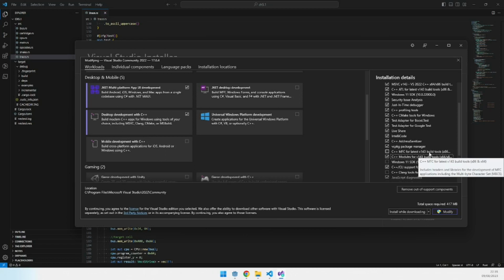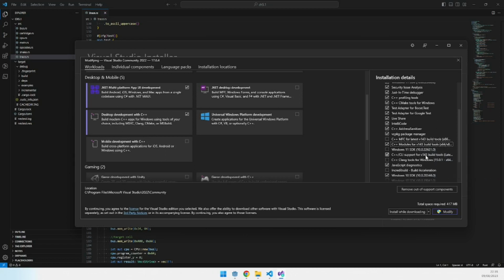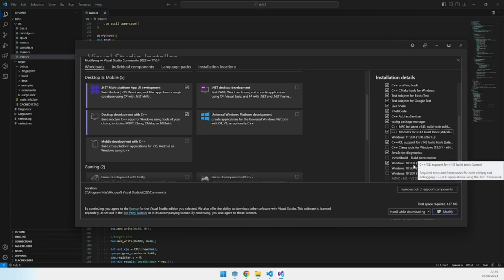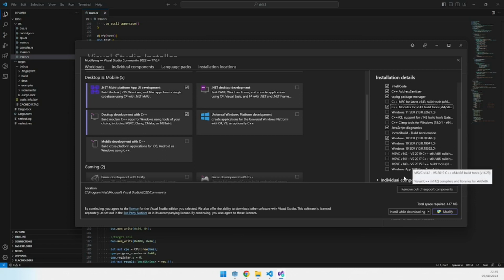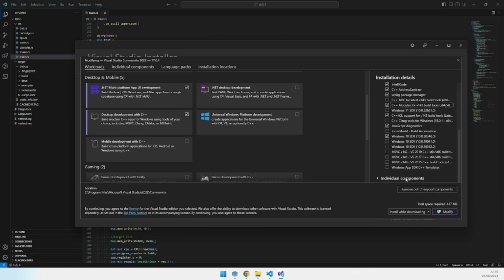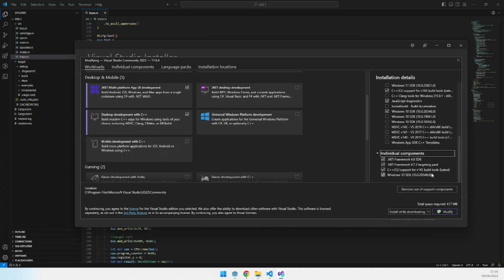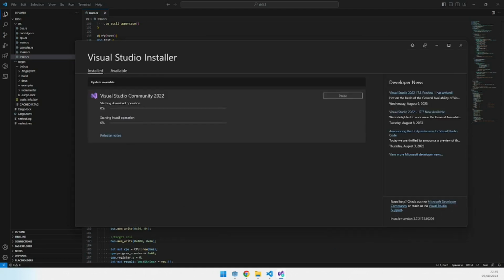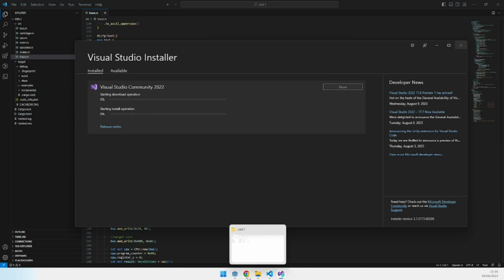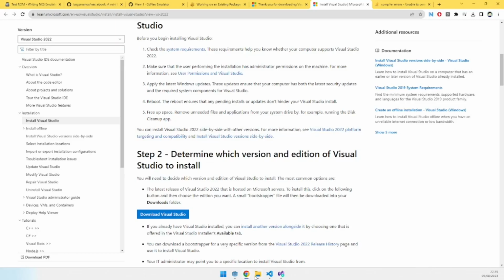Multi-byte character set. And incredible. Windows SDK, individual components. This looks all correct. So what if I search in here with tools?